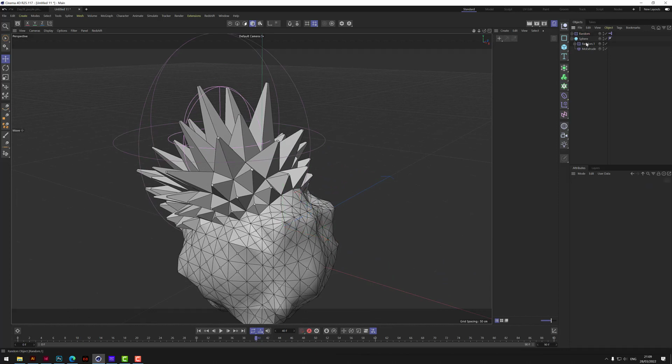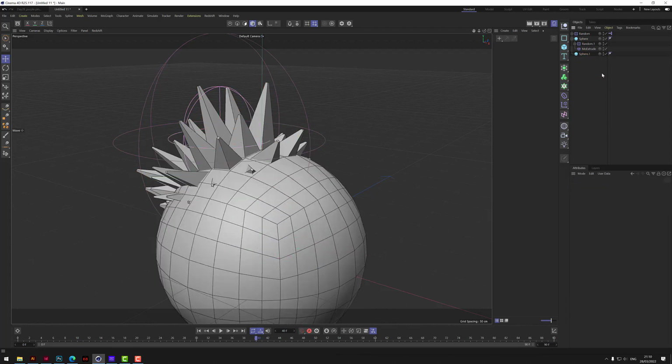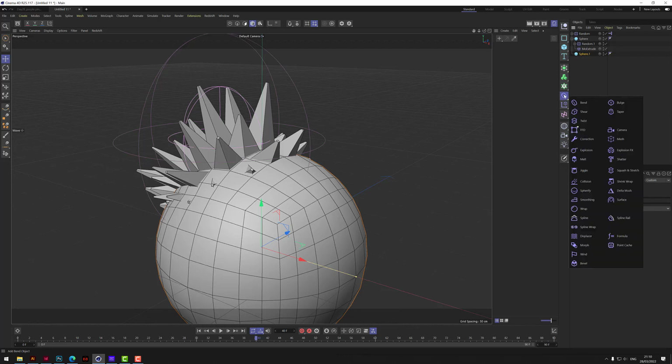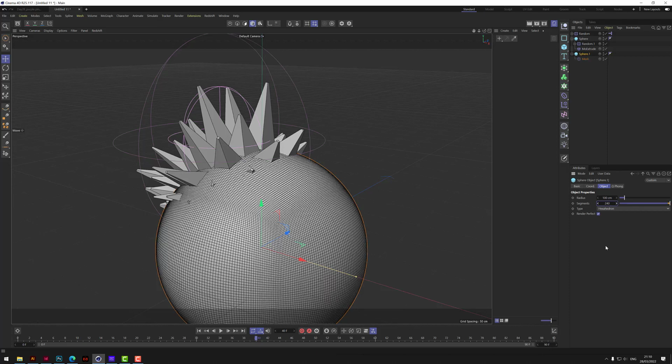So what we do is we take the sphere and we copy it and we get rid of the effectors on there. Okay, so we've just got the two spheres. We're now going to use another effector here called mesh. Okay, and we're going to drop the mesh under that second sphere, and we're going to times the segments by 10. Right, so we're going to put a 0 on the end, so we've got 240 segments now.